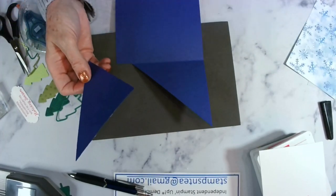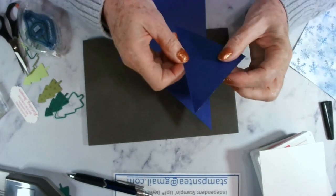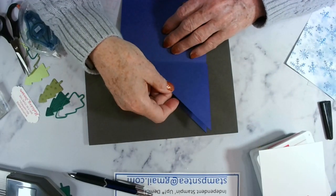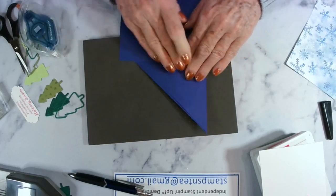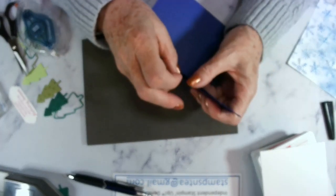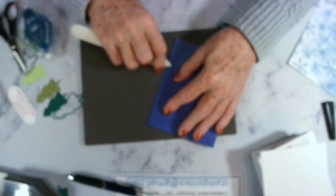Now, the trick to this is, you see, you still need your card to close. So you can't put this piece right up against the crease, and that's why you cut it an 1/8 to 1/4 of an inch shorter than the front of the card, but you can get it pretty close. Okay, so I'm just looking at this, and I want this to go as close to the bottom as I can, and there it is along there. Now I did not put any adhesive on here because that forms the pocket that's going to hold my gift card when I put it together. And you see my card still closes, and I'm just going to give it an extra little burnish just to make sure it lies down and stays down.